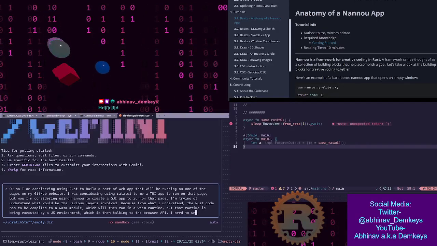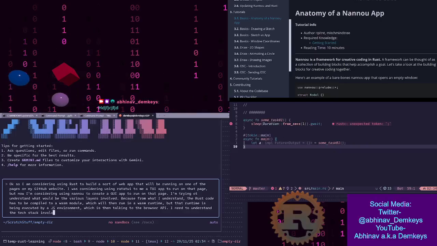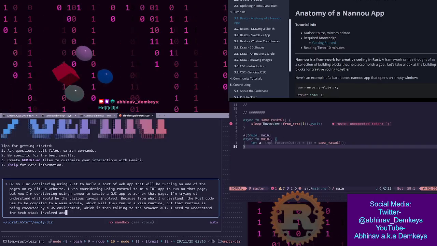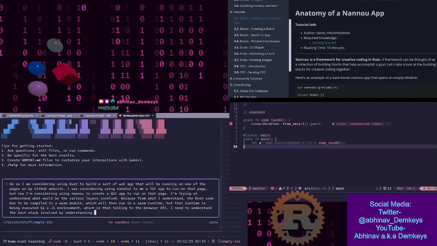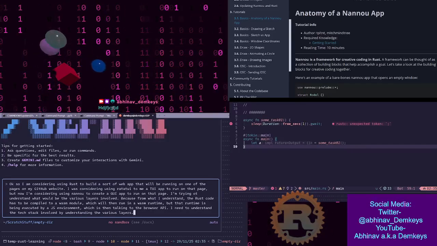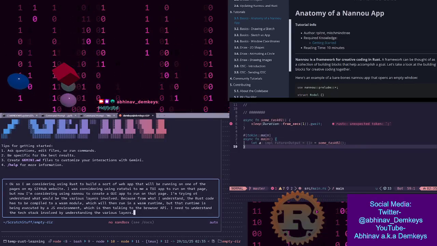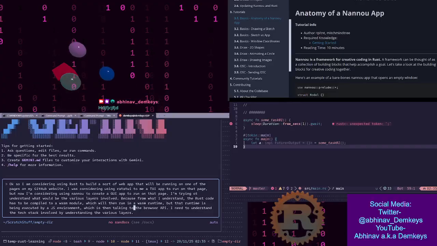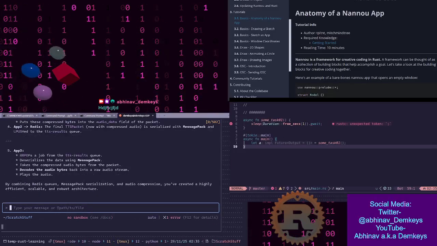I need to understand the tech stack involved by understanding the various layers. Okay, I think that's good.